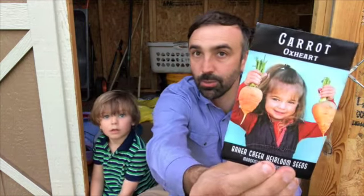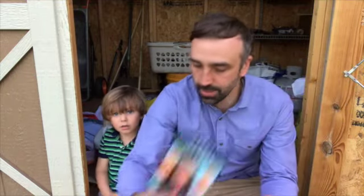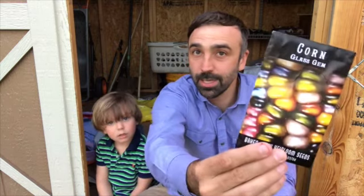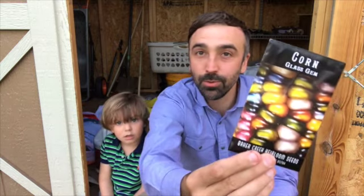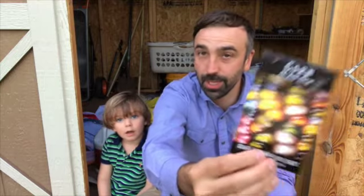One variety that you can grow when you have really heavy clay is this oxheart variety, because they don't grow as deep, they just grow wide, and they can push through some clay. Those did do better for us. All right, some corn. Now, this is something I'm really excited about, glass gem corn. If you have never seen this before, go look up glass gem corn. It's the most beautiful thing. It looks incredible. It looks like a fairy tale plant. Really can't wait for that one.